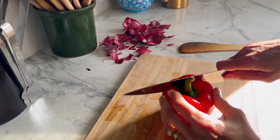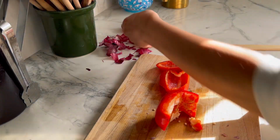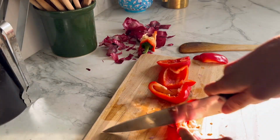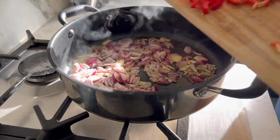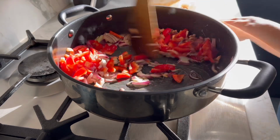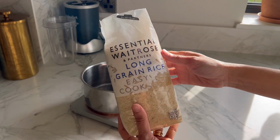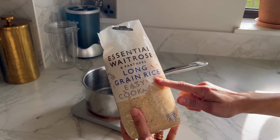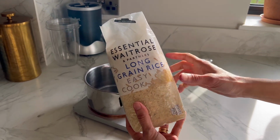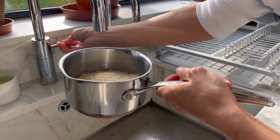Just going to thinly slice this as well. Just going to add the peppers now. And just give it 2 minutes. And I'm just going to weigh out 300 grams of long grain easy cook rice, and then just rinse it a couple of times.